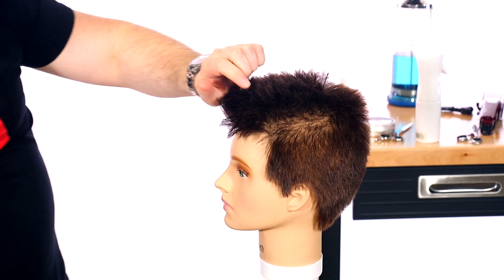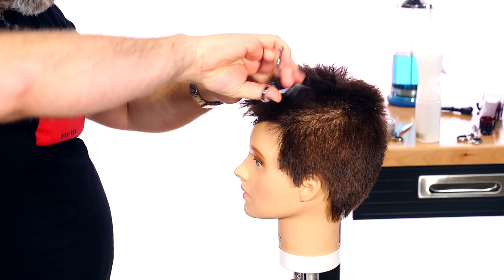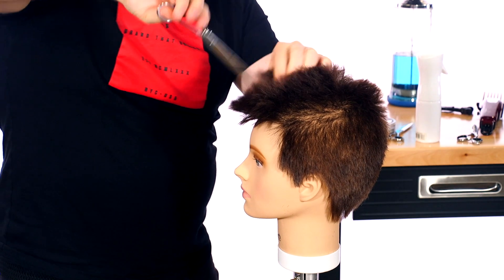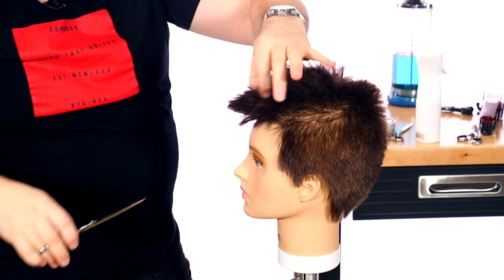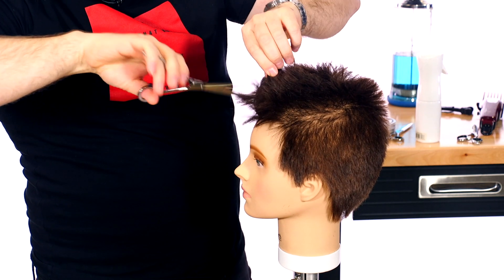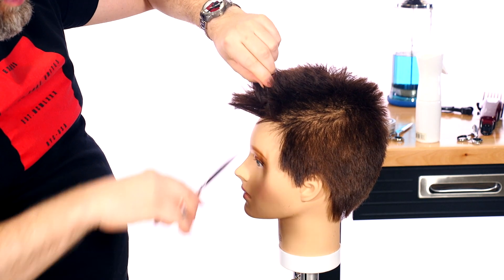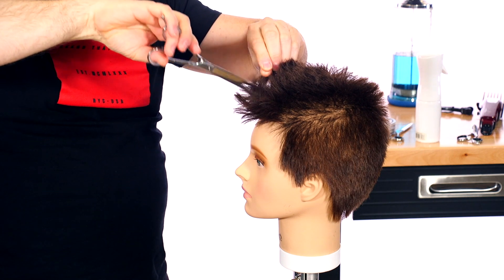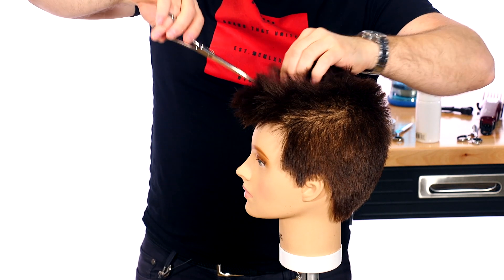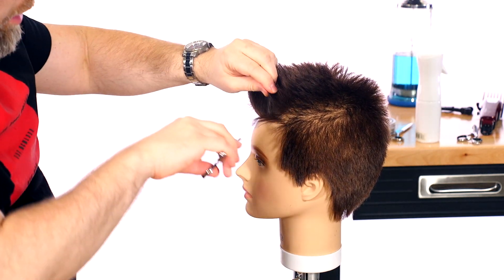This is actually perfect — I could not ask for a better shape right through here. We have this longer; it's really exactly what I was looking for. Now we're going to add some texture. I'm doing some point cutting — you want to be very careful if you're not experienced doing this. What I'm doing is free-handing by just chipping into the ends or the mid shaft of the hair. I'm not going down to the scalp because I don't want to thin out the hair from the scalp; I want to create texture where it lives right through here. You can also twist the hair and do little chomps this way. It's creating little textured shorter pieces mixed in with the longer pieces so that it'll help support the style, and as you can see, it's actually allowing the hair to stick up and create its own support.